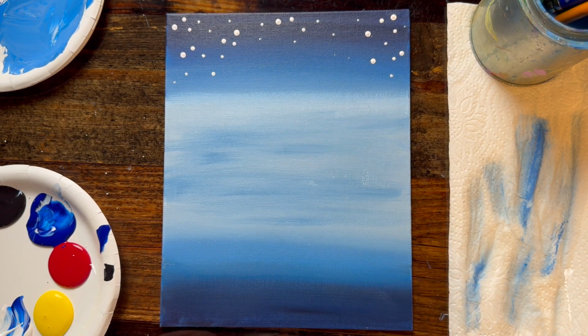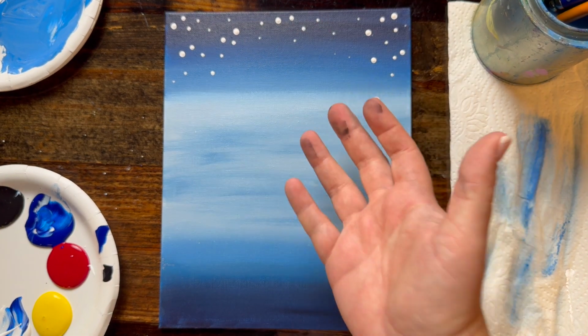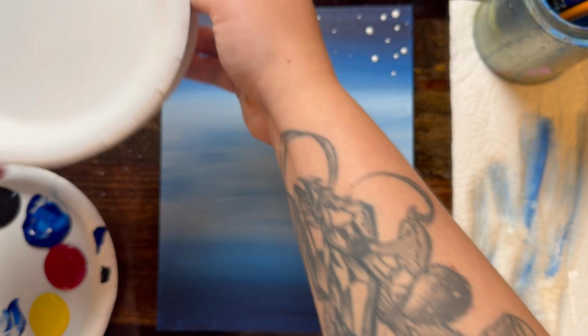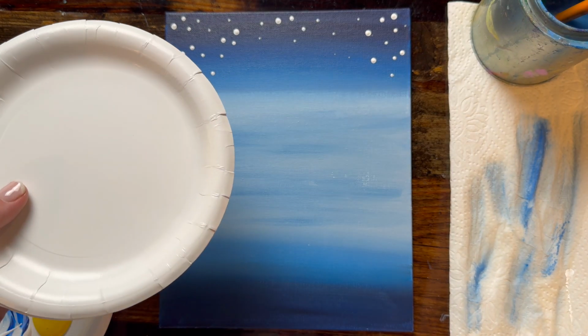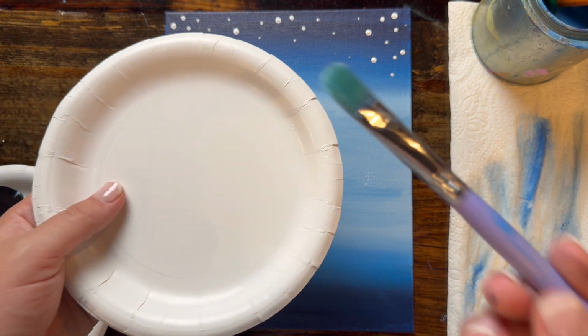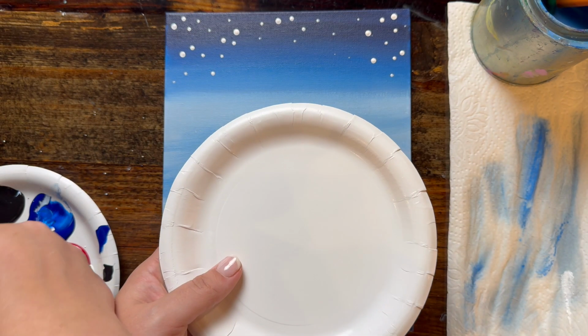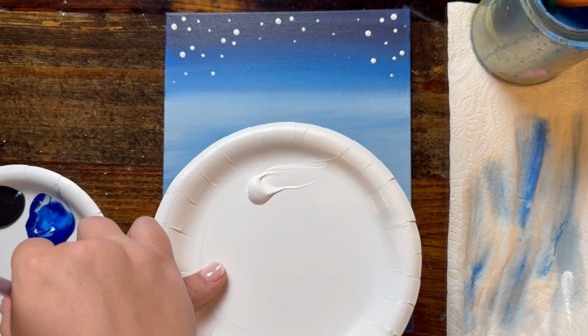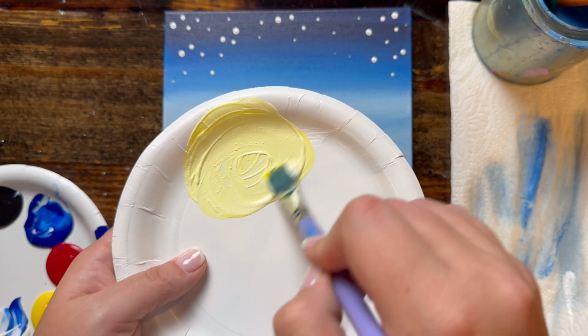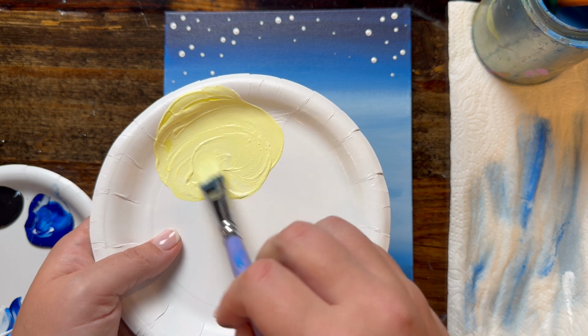Now that our painting is dry, we're ready to get started on the moon. So for the moon, we are going to be grabbing our flat round brush. This is great for making circles. You can use any brush to really draw out a circle, but I find this one the easiest. We're going to be mixing up a light yellow with a scoop of white and a very small touch of yellow, sort of like a banana cream color.